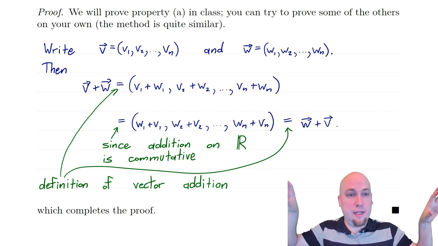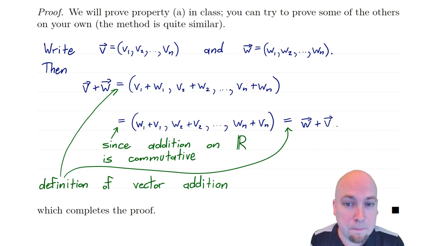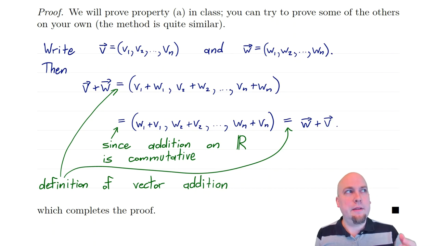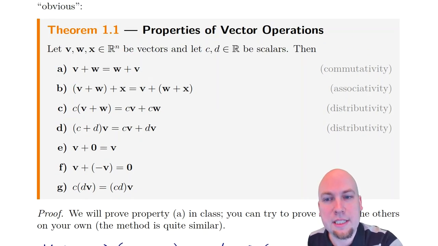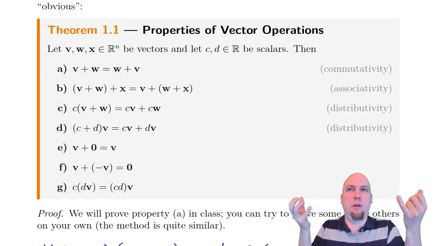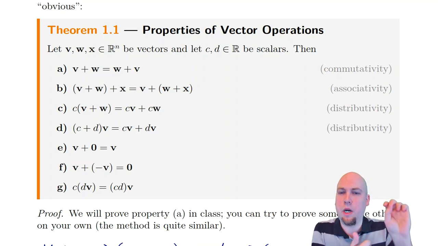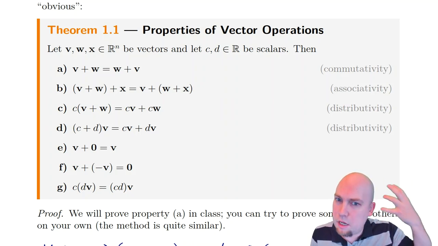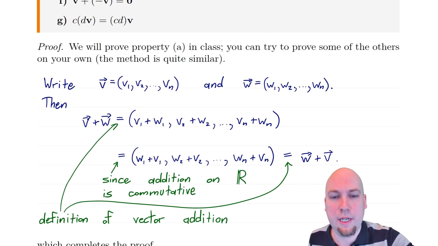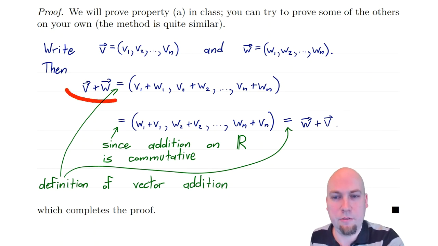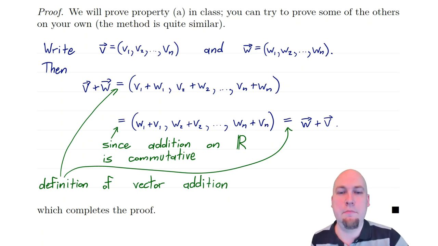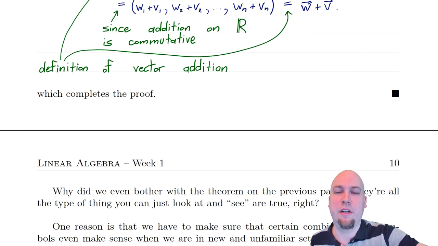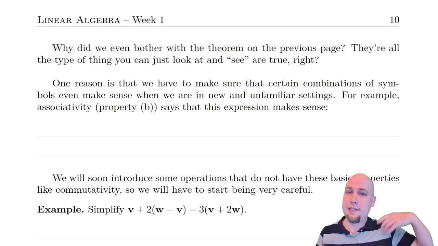This proof right here is probably what was going on in your head when you looked at property A and said, 'that's obvious' — because you probably thought: of course v+w equals w+v, I'm just doing real number addition a bunch of times and real number addition is commutative. Maybe you didn't think it in as many words, but that was probably the thought process. Here we've just written it down precisely — we've clarified why it's true. Vector addition is just a bunch of real number additions, we can swap all of those, and then that equals vector addition again. We've made things precise and written that train of thought in mathematical notation. All other properties of the theorem can be proved similarly.